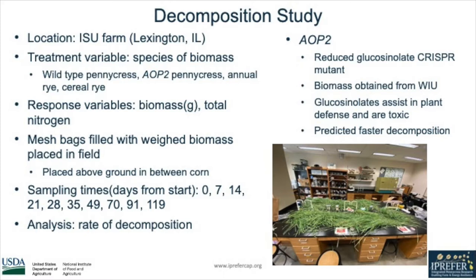We had about 400 of these bags, and we placed them in between rows of corn. Now I'm going to take you out to the field to show you what this looks like. I'm in the middle of some very large corn to show you how we set up our decomposition experiment. We have five rows out in one field and then five in another, and each field has two different soil types representative of the soils in McLean County. In each of the rows, we have nine sampling points, and this is what one of those points looks like.